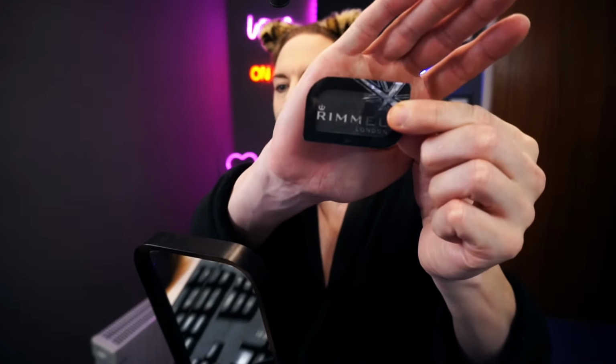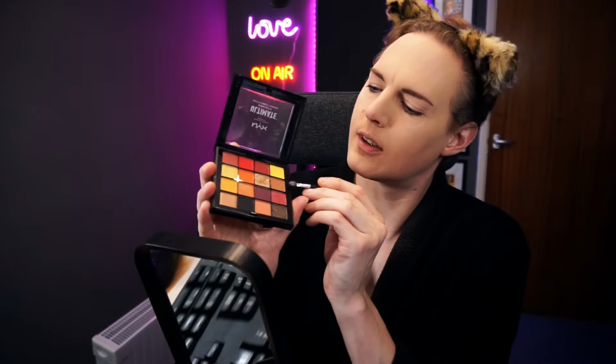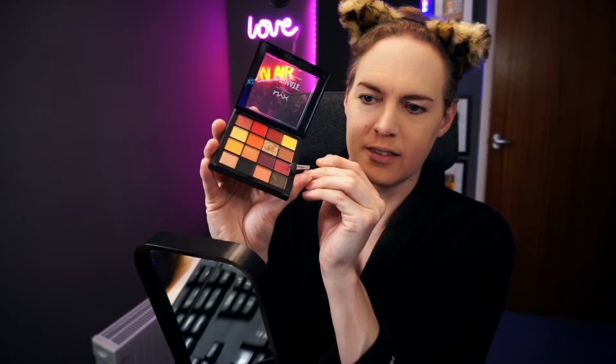The next thing I do is my eyeshadow with this Rimmel eyeshadow. So normally I'd do my eyelashes with that, but I'm not going to do that. What I am going to do is use this palette box again. And I'm going to open it. There we go. I'm going to use this pinkish one here, and I'm going to use that as eyeshadow.